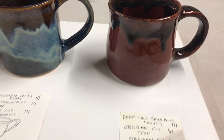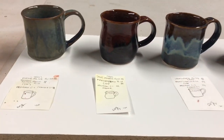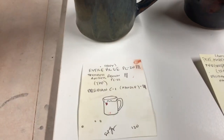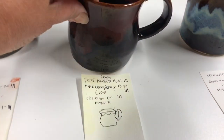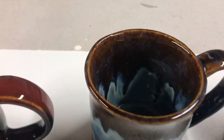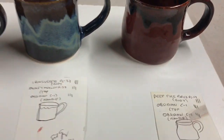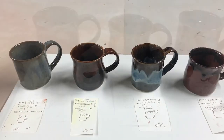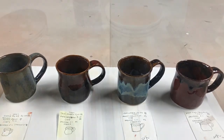So here on this video, you'll be seeing me do a simple organization technique that I use to glaze these four mugs. I wrote down the layers of glazes, which I made simple. 3 coats every color. So the body is 3 coats, the rim is 3 coats, the handle is 3 coats. Here it is!